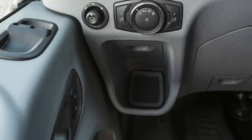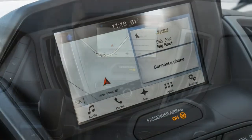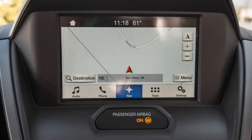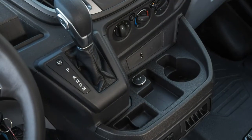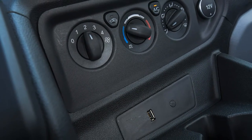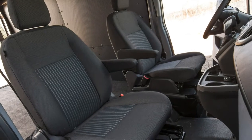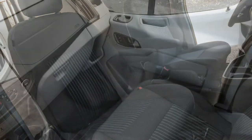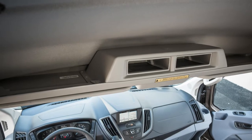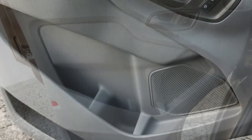Opening the split tailgate reveals 357 cubic feet of cargo space, with enough room for a six-footer to stand upright — there are studio apartments in New York City with fewer square feet of floor area. A passenger-side sliding door provided easy access into the two-seat Transit 350's cargo space. Our test van came equipped with privacy glass for the sliding door and rear doors, plus rear window defrost, for a total of $650. A $940 power running board that exposed itself upon opening the sliding door — and tucked itself away upon closing — seemed superfluous given the Transit 350's low step-in height; a fixed running board is available for $160.